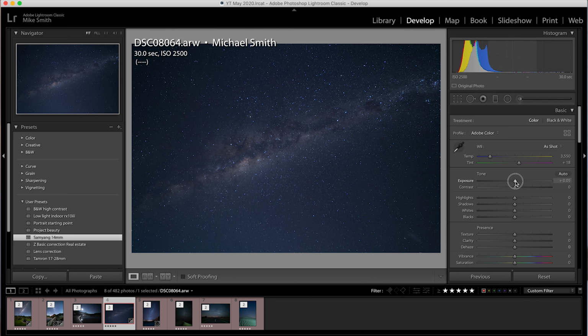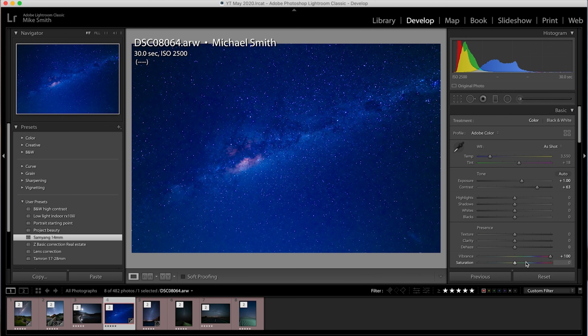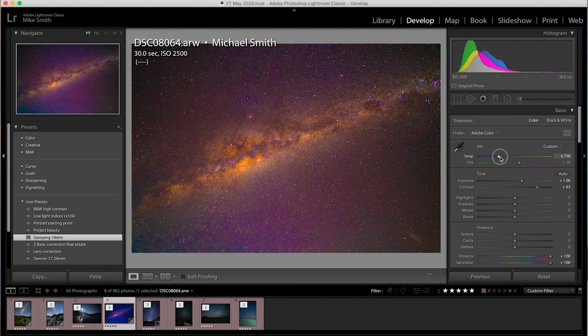Then I'll bring the exposure up a bit. Not too much though. I'll add a bit of contrast. And then you can see it gets quite blue when I put that contrast in. So again, I'm going to take my vibrance and saturation up. And as you can see, there's loads of blue in there. So I'm going to pull this away from that blue point. I'm not going to go too yellow. I'm not going to go too blue. So it's balancing that in the middle. And then the same with the green and magenta. At the moment, there's a lot of magenta, and that's just a subtle drop in that slider.